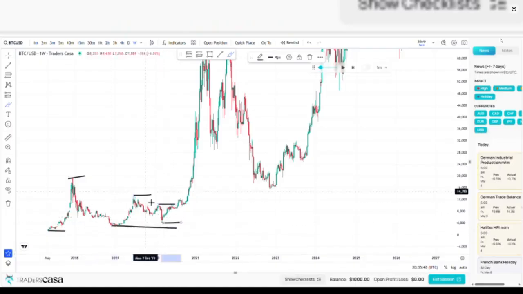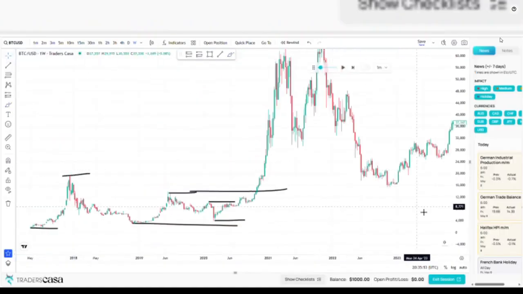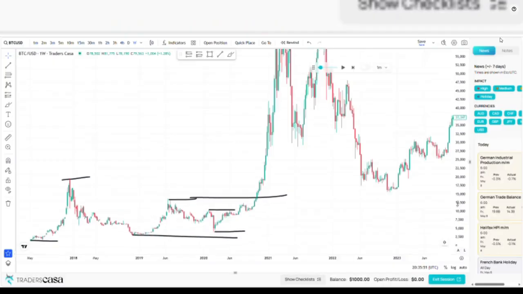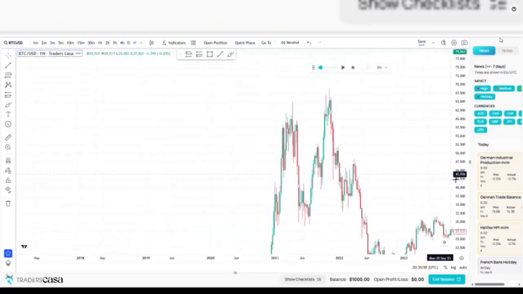These cannot be more major than these two because these are higher than the other, which means they're higher quality and have more power and more liquidity and more orders resting there. So when this high is taken, we are shown explosively that this high has a lot of liquidity and fuel to push the market higher, which it does.